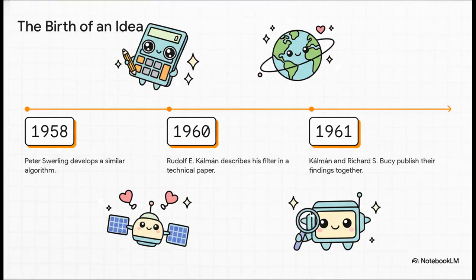So where did this idea even come from? Well, it all started bubbling up around the late 50s and early 60s. And while it's named for Rudolf Kalman, who published a huge paper on it in 1960, a lot of credit also goes to people like Peter Swerling and Richard Bucy. It was truly an idea whose time had come.